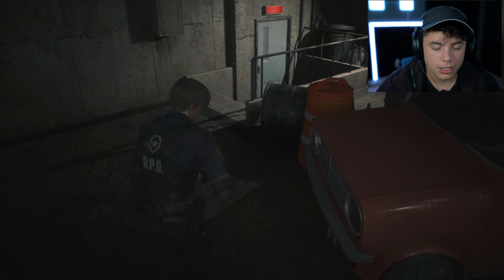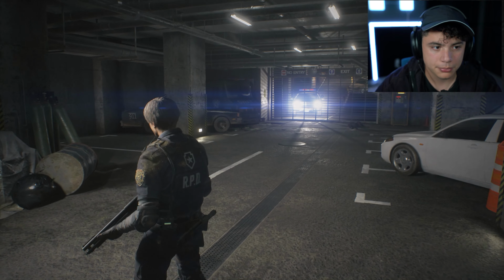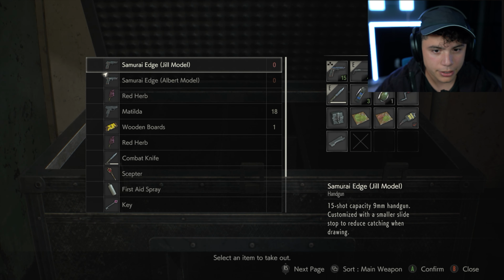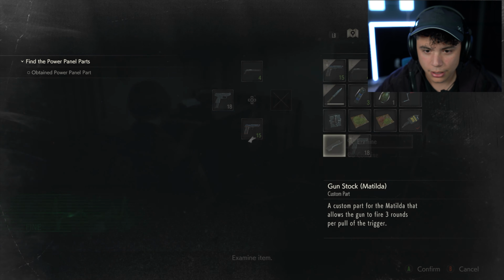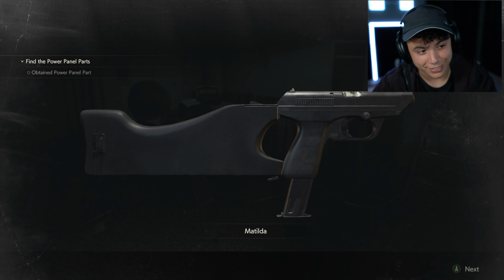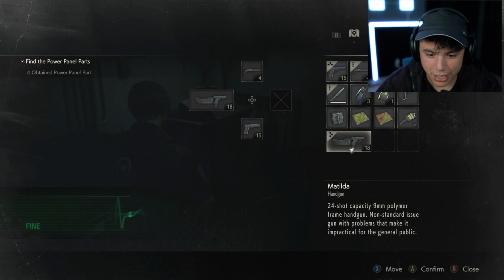Oh man. All right, let's go back down and attach that to Matilda so that we can open up the spot inside of our inventory again. Where Matilda at? There you go. Matilda. Examine. Combine. That's a weird looking gun. What? It takes up two spots? Problems that make it impractical for the general public.